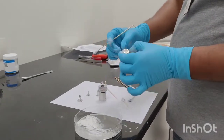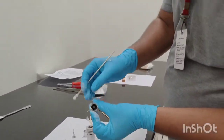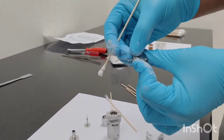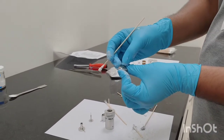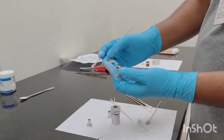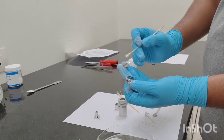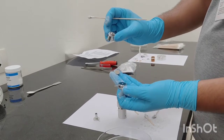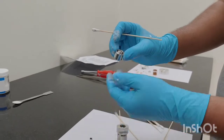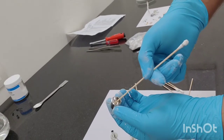Now we are cleaning the draw-out plate with the draw-out cylinder. You can see this portion is having a brownish change — wherever there is the path of the ions you can see some kind of contamination, although it's not so visible. This is your repeller — at present it is shining and not that dirty, but still we will be cleaning the surface. This is your ion focus — at present there is no contamination.